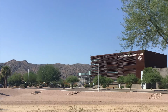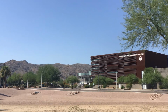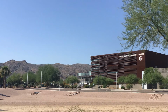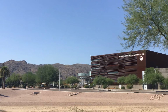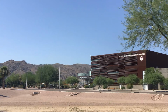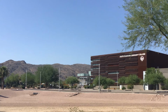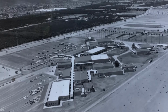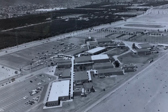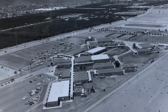Our tour begins here at the award-winning Performing Arts Center, which, built in 2003, is one of the newest structures on campus. Turn your attention to where you think the front entrance of our campus must be. As you stand on the balcony, consider this. Like the rest of our campus, which opened in 1981, the PAC and most of the buildings on our campus are oriented south, towards the South Mountains, which were formed by shifting tectonic plates roughly 30 million years ago.